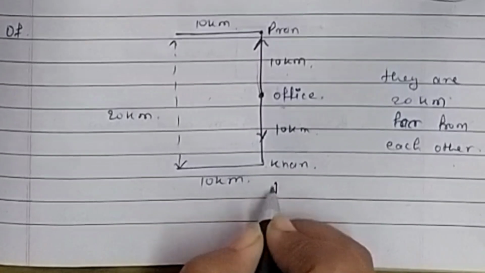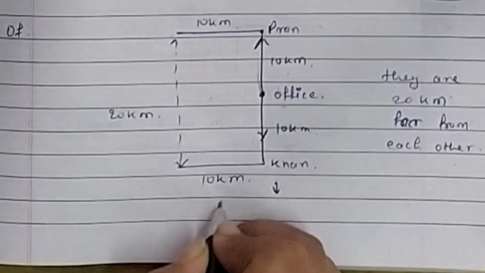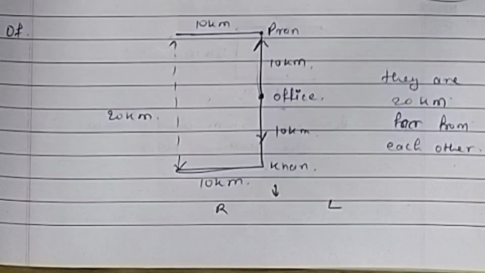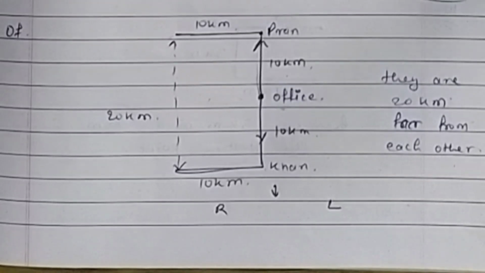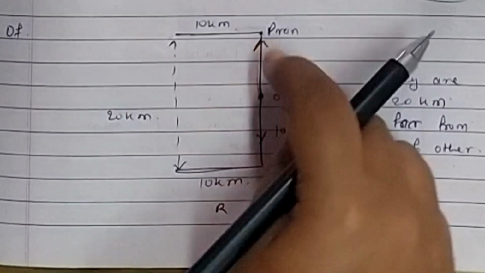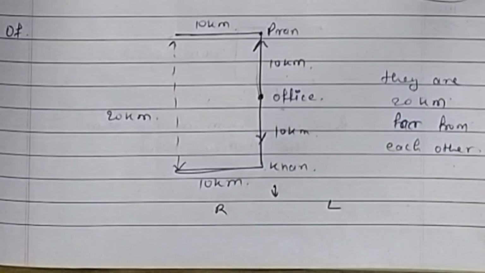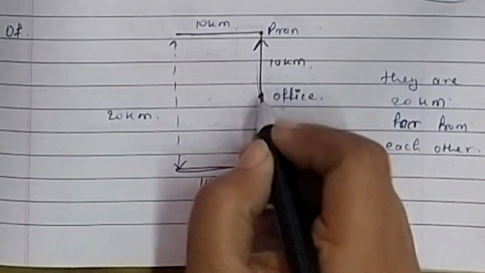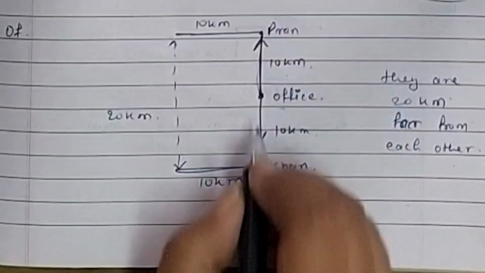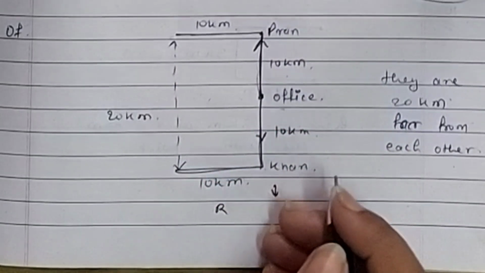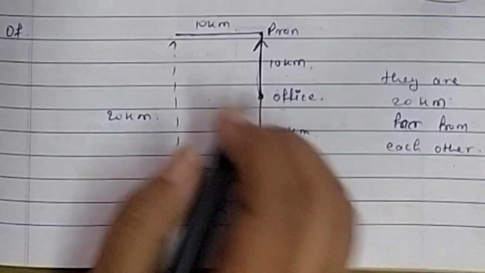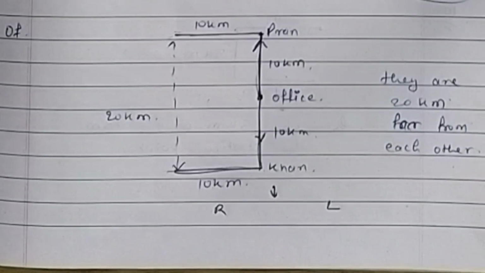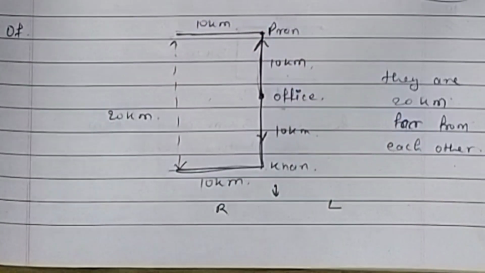So using the downward direction, this will be the right and this will be the left. So he took a right turn and walked for 10 kilometers again. Then how far are they now from each other? So we see that both of them covered an equal distance, because from the office they moved in opposite directions, but they traveled the same distance, which is 10 kilometers. Then he took left, he took right from their places and walked for 10 kilometers again. So the difference is the very same.